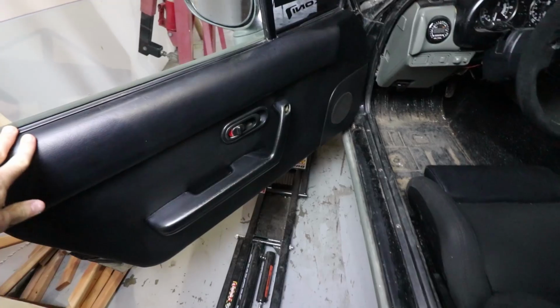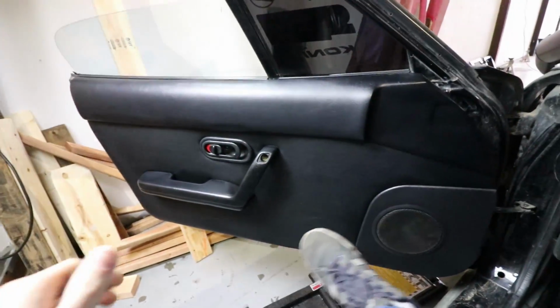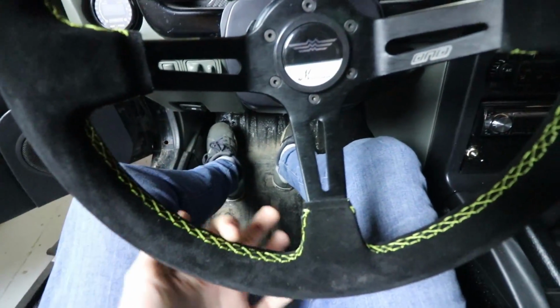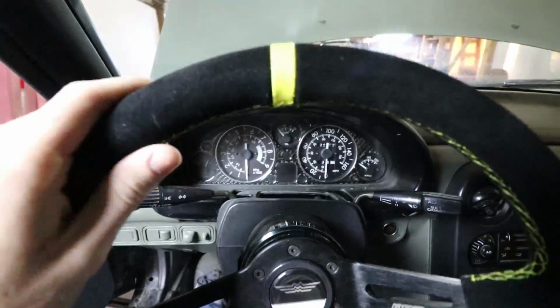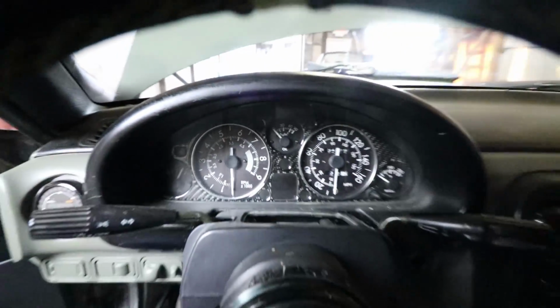I can't tell you how happy I am having stock door cards back. It's just so much more comfortable in here. They got a new wheel, which I'm not thrilled about. I don't think the yellow stitching is the greatest thing. I think I'll get a gray one instead, but ignoring that for now, it feels really nice. It's got a really nice horn button. And them gauges, dude, oh, it's so sick.